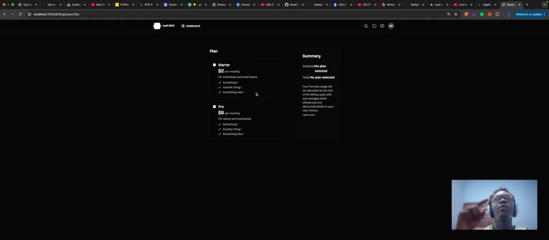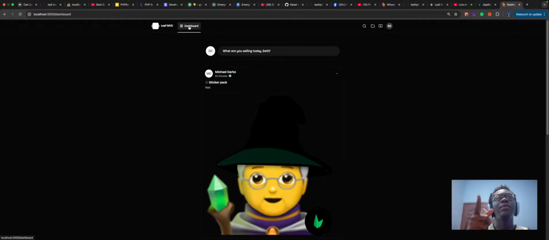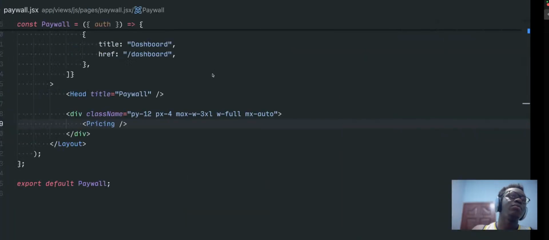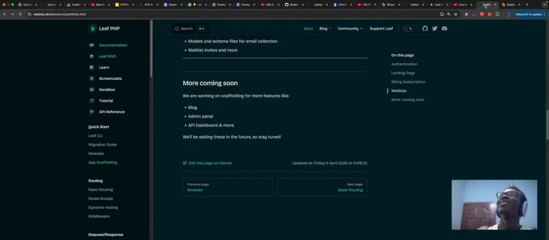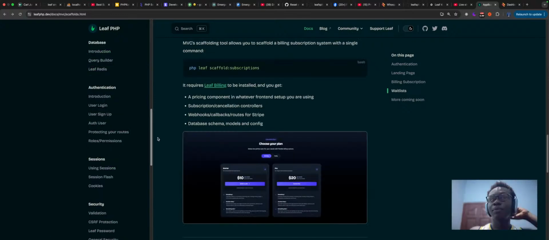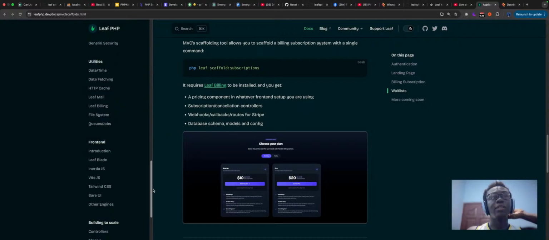Cool. So this is my paywall, but I can still access my application without the paywall, which is not what we want. And billing comes with a new feature, which I talked about just before all of this.